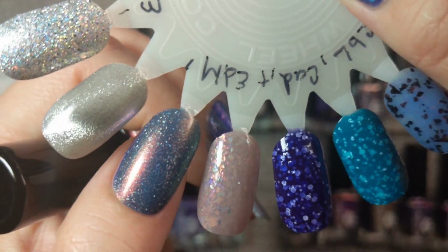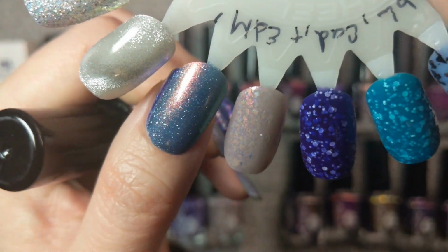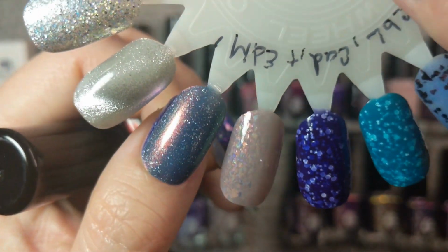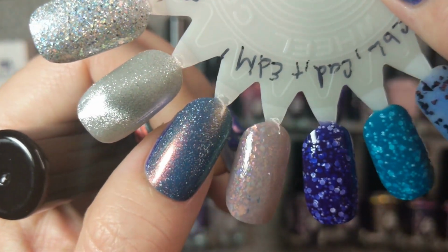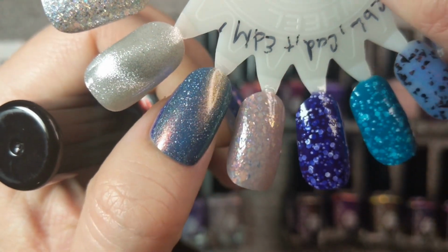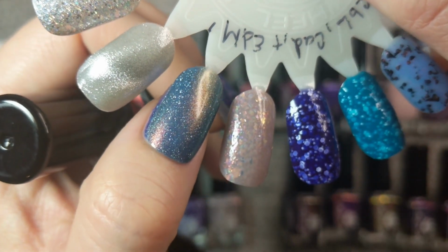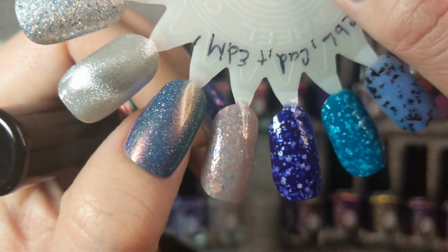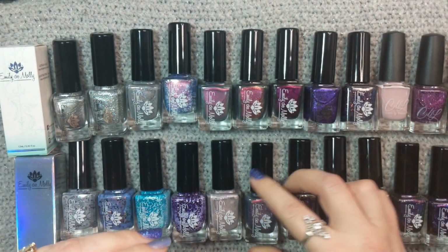Beautiful denim-y blue, and I'm loving, just loving those little holographic flakies. The shimmer on this one's really beautiful. In person, I'm seeing the green to gold and a little bit of orange. On camera, I'm seeing the red or pink flash. So really beautiful, and again, another one that's going to shift depending on your lighting source. So that one was Starting to Slip.